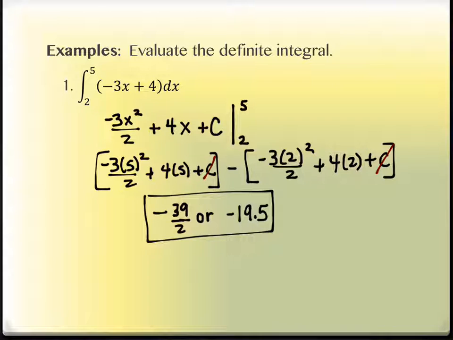Now, there is one catch to this, okay? You have to be in the window that shows from 2 to 5. That's why I told you to do your standard window to start with, because I knew that it would go from negative 10 to 10. So like, let's say, for instance, we were doing this integral and we were going from 15 to 20. If I tried that on the screen, I wouldn't see anything and it wouldn't calculate anything either. So your screen actually has to go between the x values that you're trying to go between.